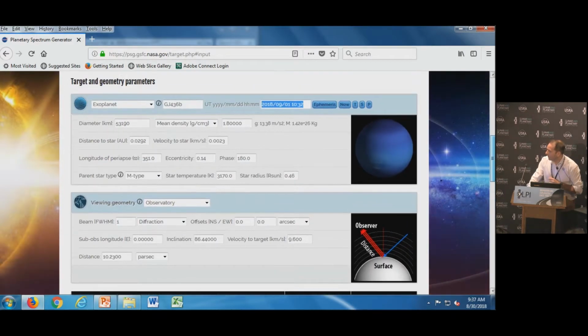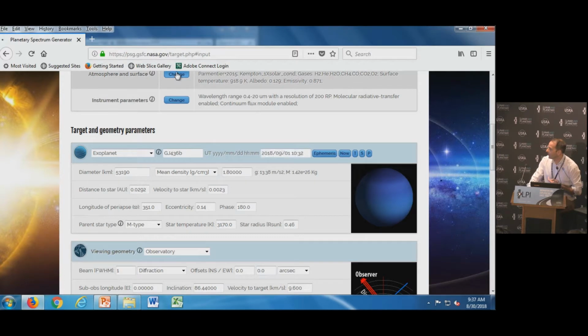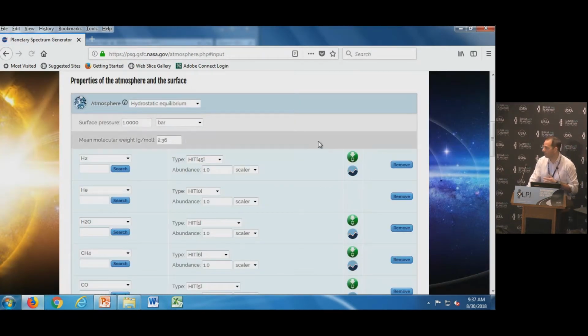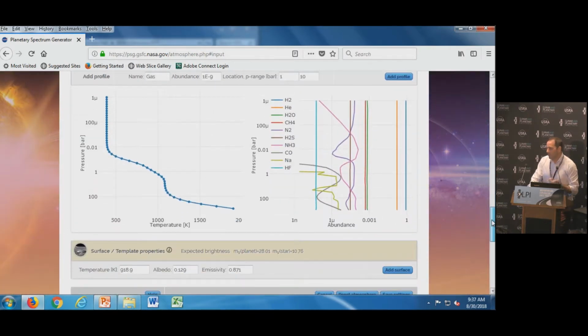Based on this information, it also knows about the gravity, density, and all that. It will use a simple equilibrium chemistry model, and it will give you some a prioris. You can modify them, but it will tell you the temperature profile of the exoplanet, and it has all the exoplanets, so you can do all of this for any exoplanet. Using this PT profile based on the Parmentier model, it will also compute equilibrium chemistry for you. These are just a prioris. You can modify them, you can put in your own profiles. But if you don't know anything about the exoplanet, you just put in the exoplanet, and it will give you all this information a priori.